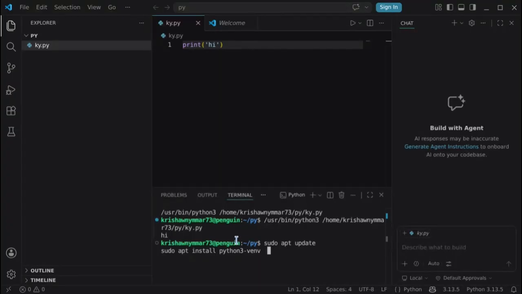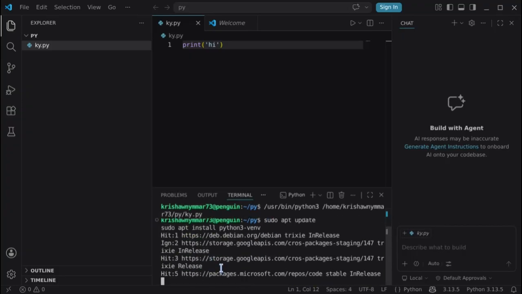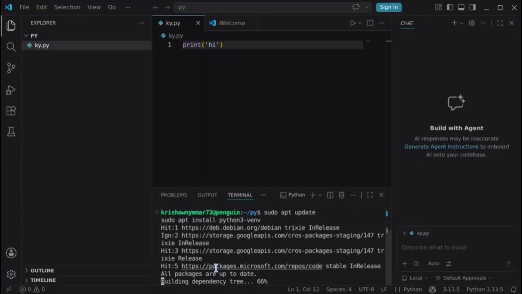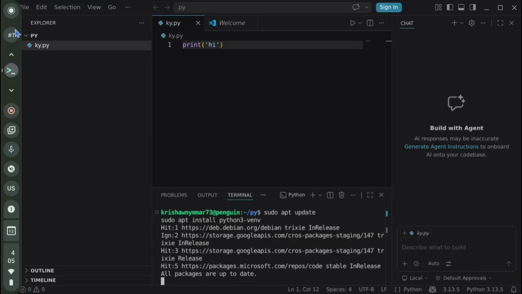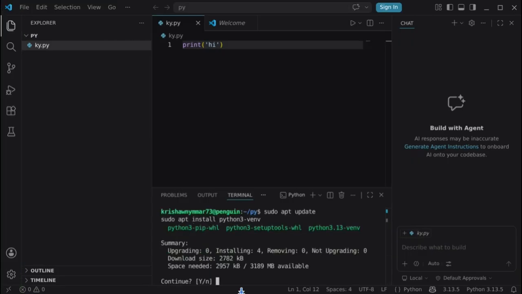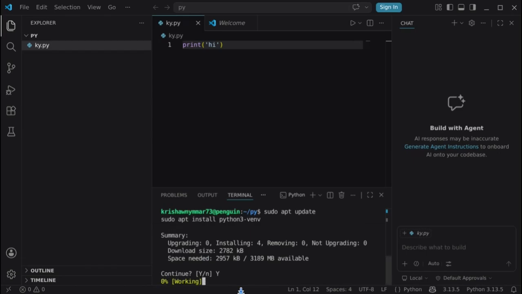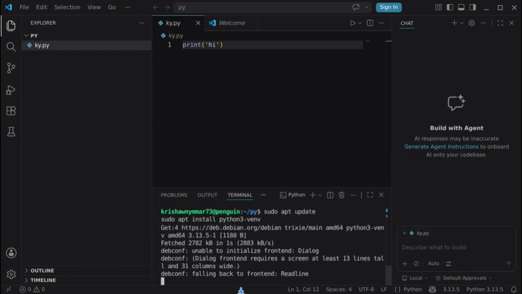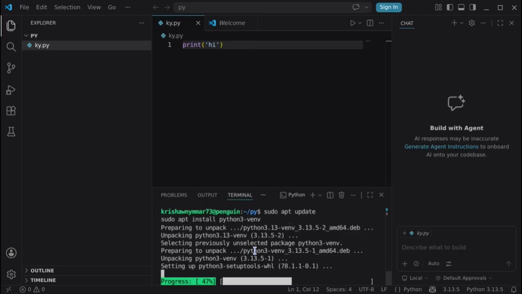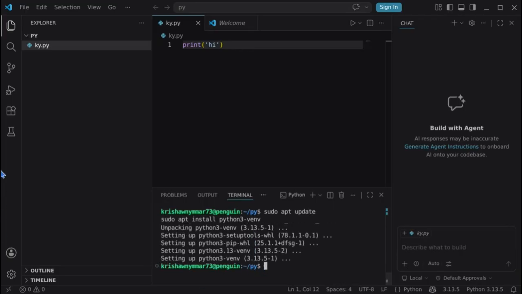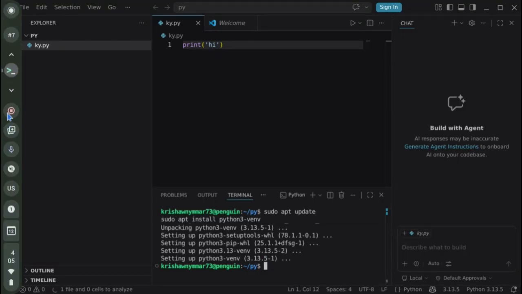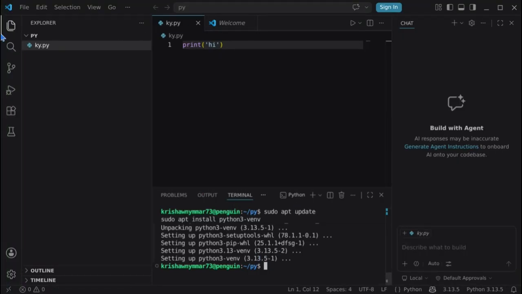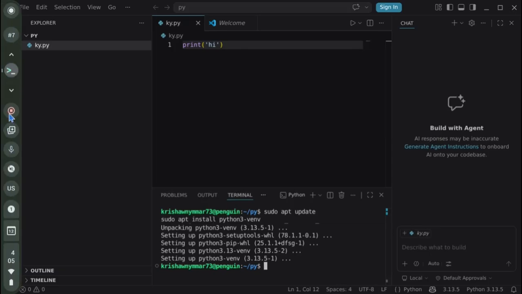So basically I want you to write down that and then press enter. And make sure you pause the video. And then you want to press Y, capital Y. When you press now, it links those things. And now you want to just paste this one. Now you want to paste.